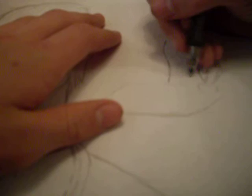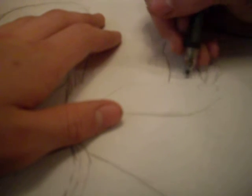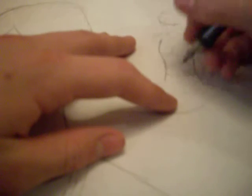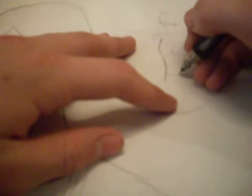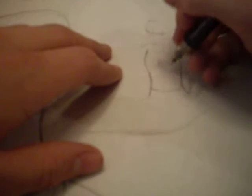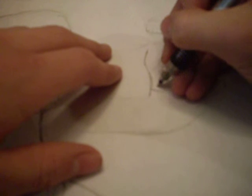So if her hip line is right, her waistline, which is the same as her hip line, in my opinion, that's how I think of a human's real separation: the tip of the bone right there, which is in line with your belly button, is basically where your hips are, where your waistline is. So if I were to draw her in a bikini for some reason, right there would be her belly button. So I'm just going to keep my indication line there. Her jacket would stop right about there.